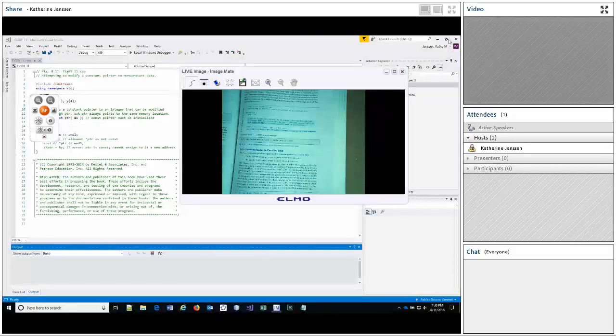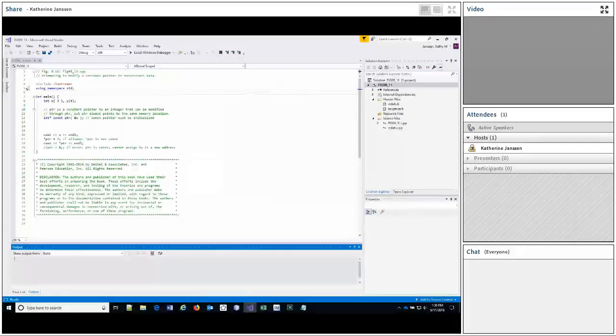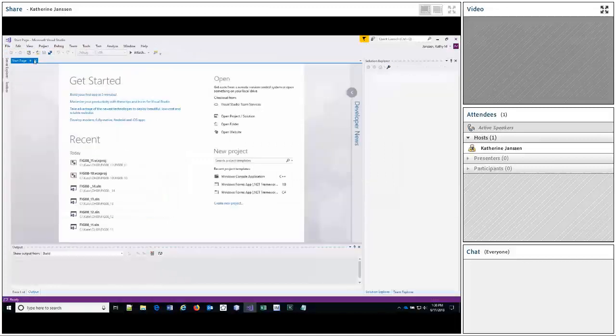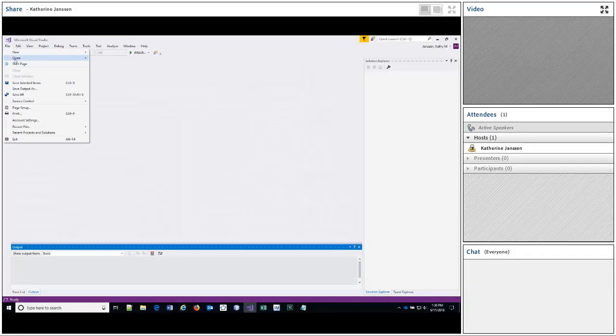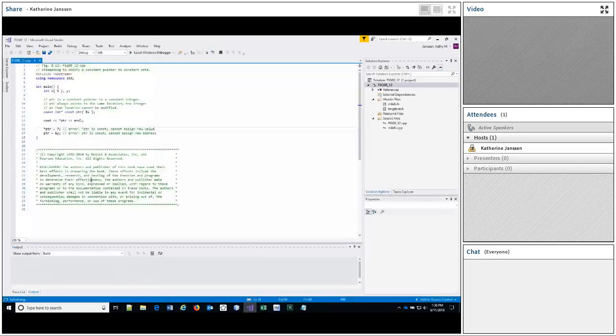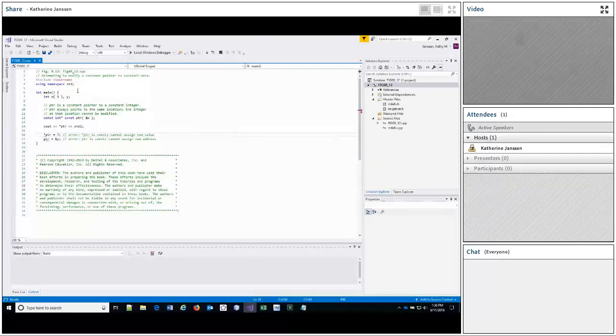So let's look at figure 12. We're attempting to modify a constant pointer to constant data.